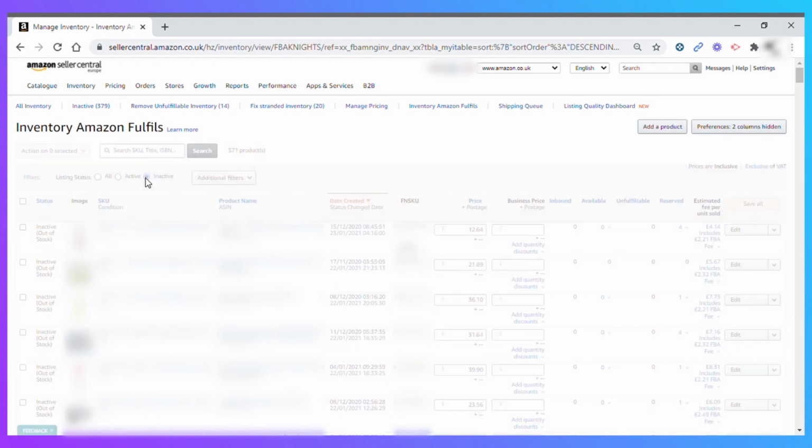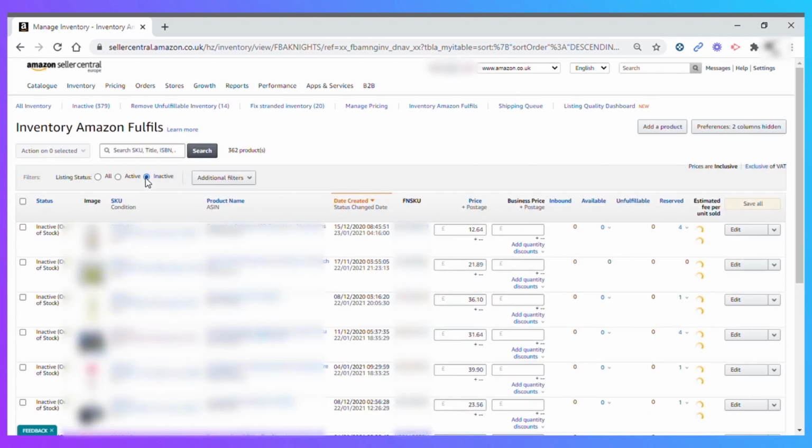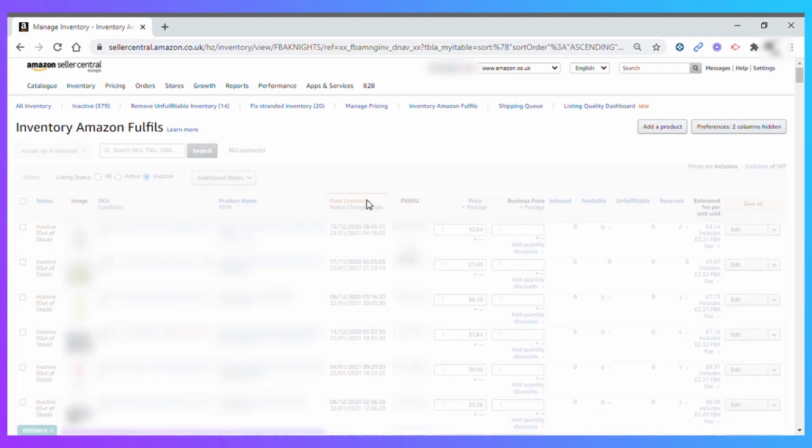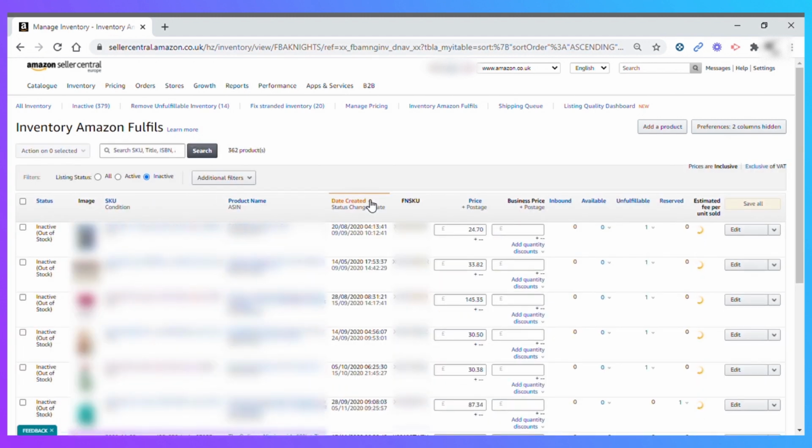I'd flick over up here to inactive. So go to the inactive listings, and we'll just wait for that to load. What we're going to be looking for are products whereby there is no stock, and we're talking about across the whole board, not just inbound, available, unfillable, but also none in reserved as well. So just wait for that to load. But you've got here, we're literally seeing all the inactive listings that we've got, and again, just coming back, the date created, and also it says status change, which is really useful for you to know when the SKU was created and when it's inactive. Now, top tip, sort it by date created, get the oldest first. That's what I find helps.